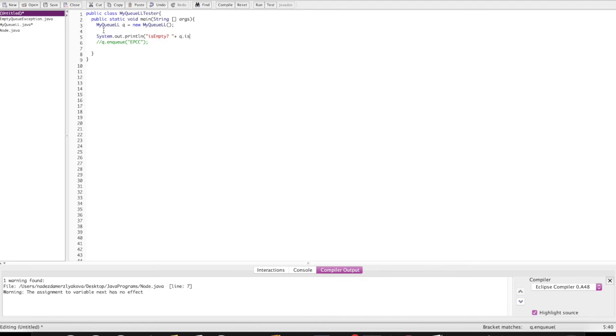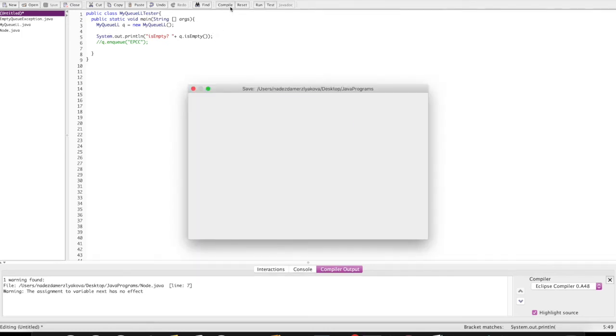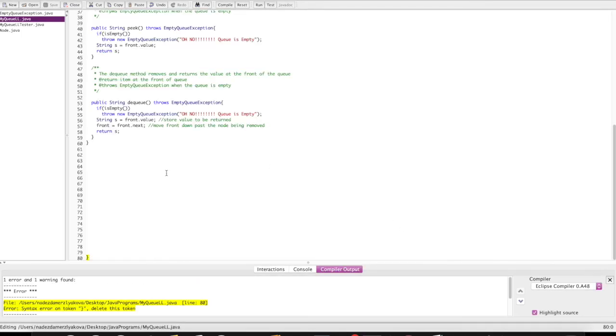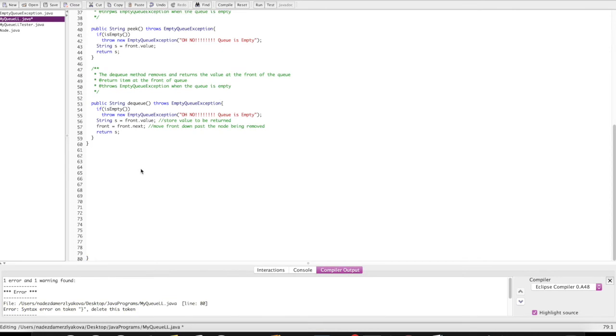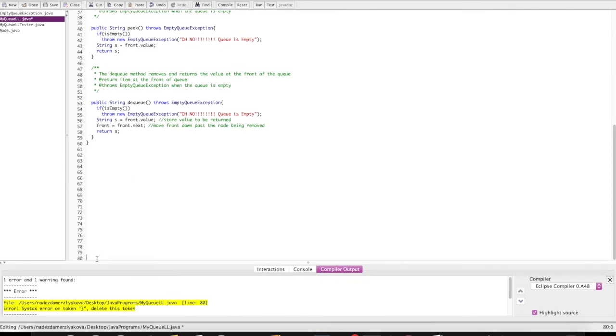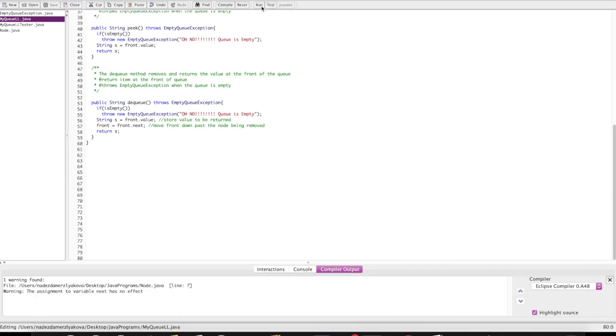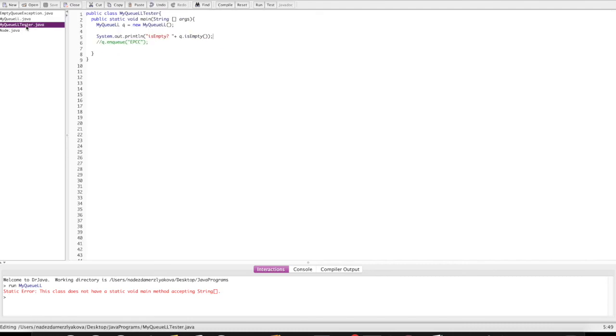Now I call the empty method. Let's see. Compile, run. Run is empty, true.